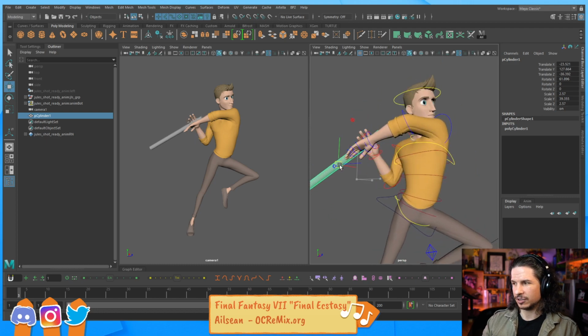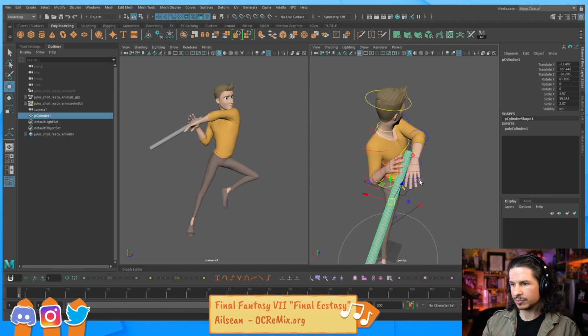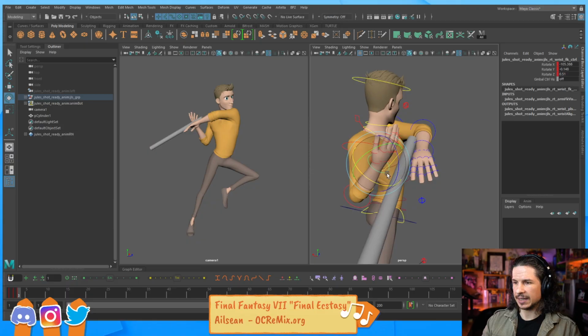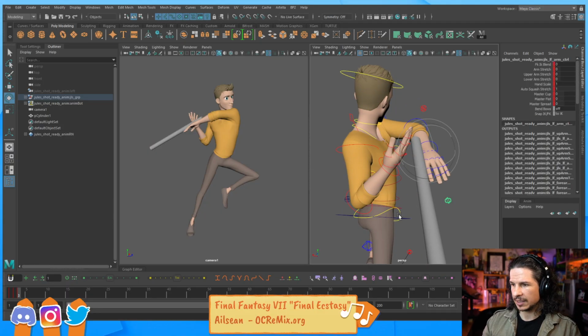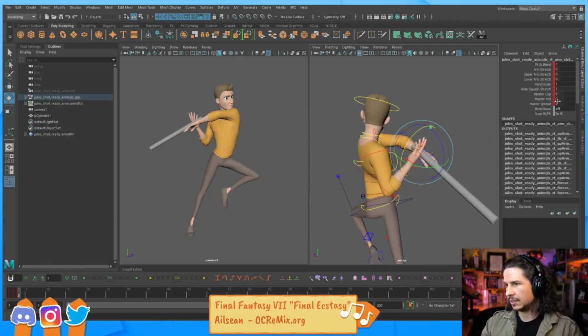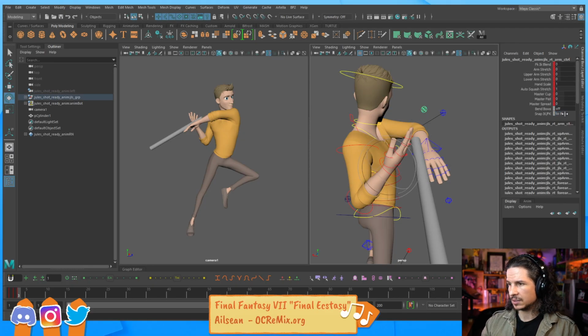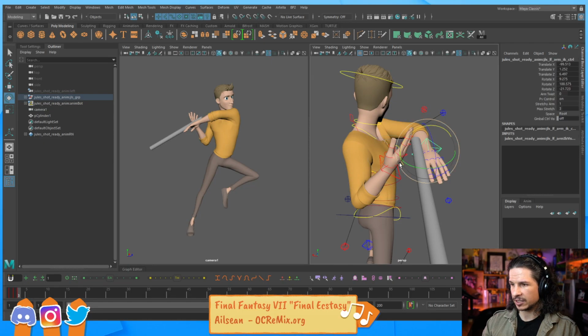If this was an actual scene, I'd make sure I have a proper prop in there. But with this, we can at least get a decent hand pose. And I'm going to switch to IK here, just because it's going to make it easier to keep these hands holding on. So snap to IK. Make sure I actually key the IK controls.